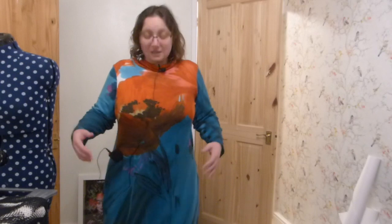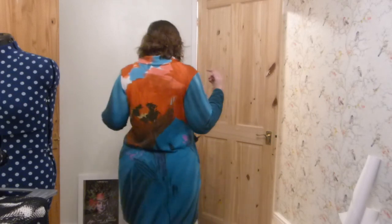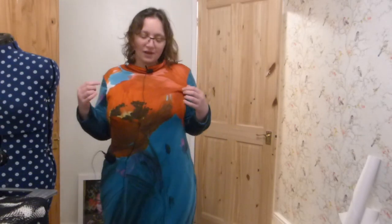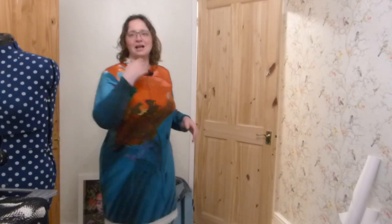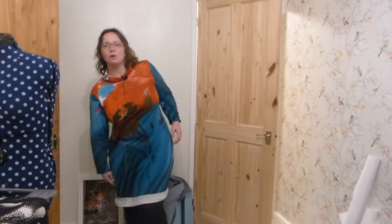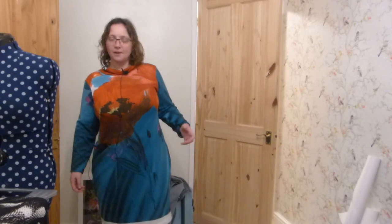There is limited sizing on this, so this would be more suitable for slimmer figures, and I was literally the last size. So in terms of the actual fabric, I've had this in my stash for a very long time, but I'll just give you a quick twirl. There you go. So this is a poly knit, and I got the fabric from Walthamstow Market, gosh, about maybe 3 years ago, and I paid 75p for 2 panel prints. As you can see, I really used the panel print to the most that I could use it for. This white band at the bottom is actually the end of one panel to the other, and I just decided to use it as a border.